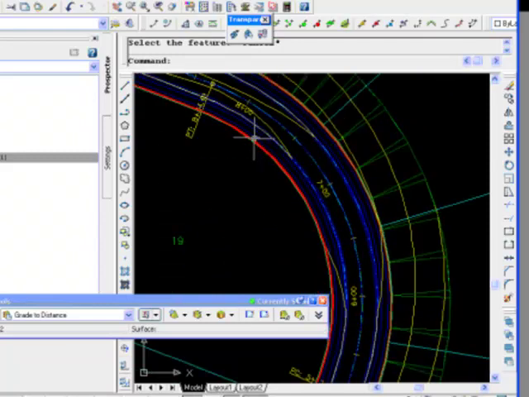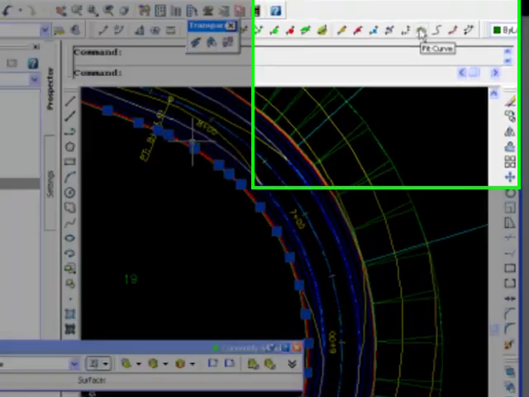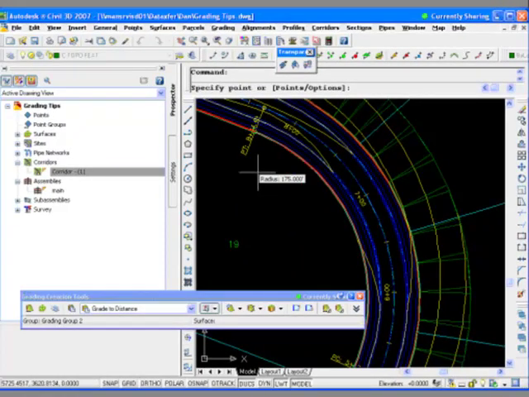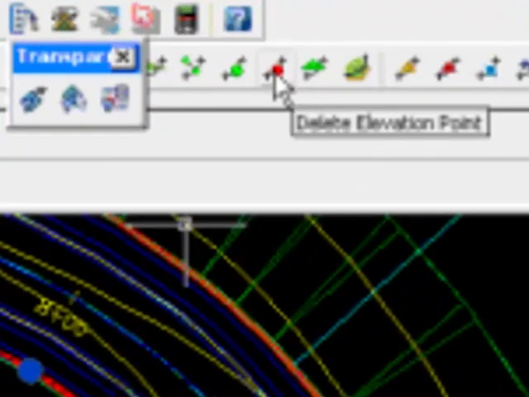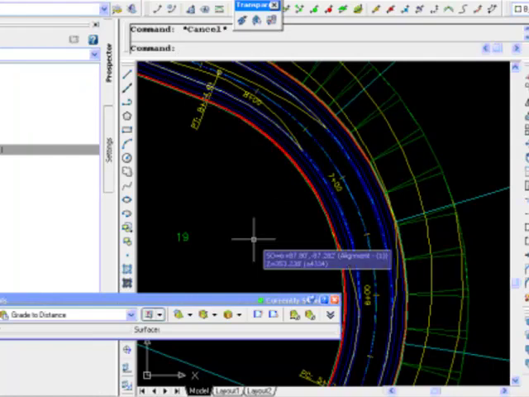There's this really cool tool in the feature lines that I can take this line here, and you'll see in a corner I've got probably vertices I really don't need, right? I have elevations in there, and it doesn't really matter because I'm going around that corner at a constant slope. So what I want to do is weed those out. So if I come up to our feature line toolbar that Dan has docked here, I can do a fit curve. And what it does is it recognizes where a radius should be, and now it's going to go ahead and turn what used to be just segments into an actual arc. And in this case here, it's still got some vertical points. I'll again use some feature line. I'm going to delete elevation points, and I can just come in now. It's going to highlight those for me, and I'll delete out some of those elevation points. And now I have a nice clean line to be able to project the grading from.